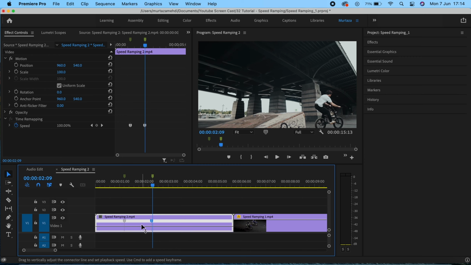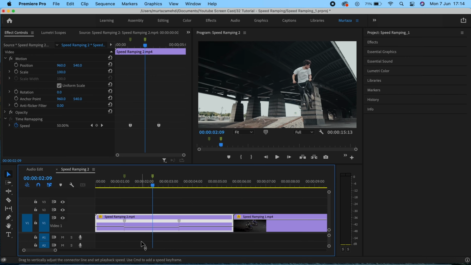So once I've set up my keyframes, I can now drag the speed line down to reduce the speed and create a slow motion effect, or lift it up if I want to make this part go quicker. And I can also see the speed here too. If I'm dragging it down, you can see the speed, and if I'm lifting it up, you can see the speed as well. So let me set the speed to 50%, and now let's play our clip again.